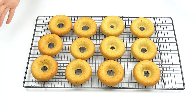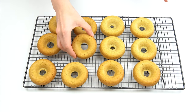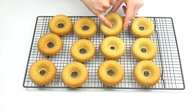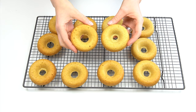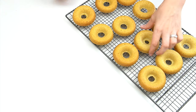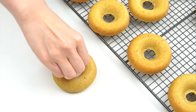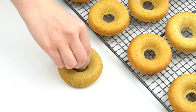Now that they have cooled down you can see that we have these really cool doughnut shapes and they're ready to decorate. I'm going to be creating a colored glaze for the top and adding some sprinkles. One thing you might notice is some of the doughnut mixture came over the top so we don't have as much of a circle in the center. If you want to fix this, you could cut it out or use the end of a piping tip — I've got the end of my Wilton 2D here and it's exactly the same size as the hole, so I'm just going to push that through to cut out that excess.